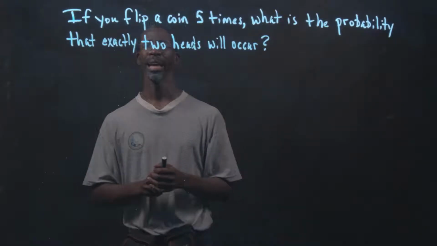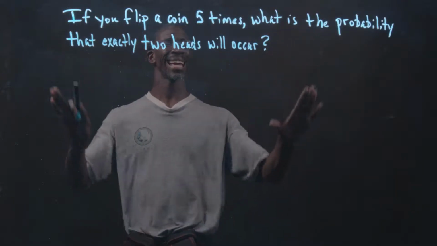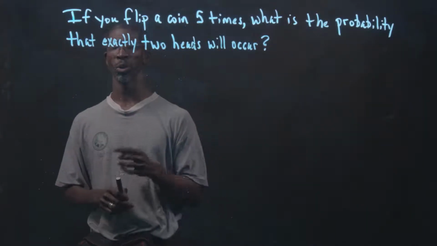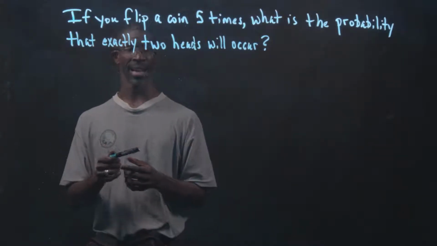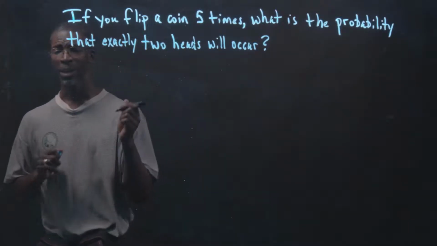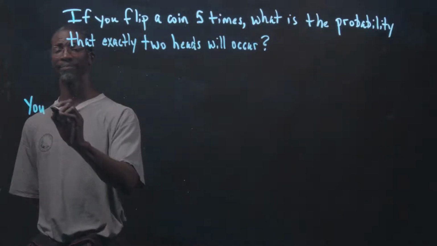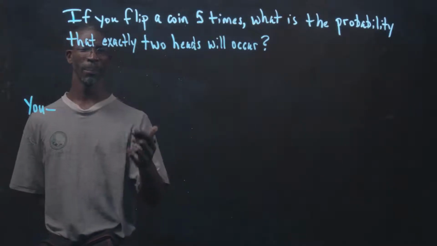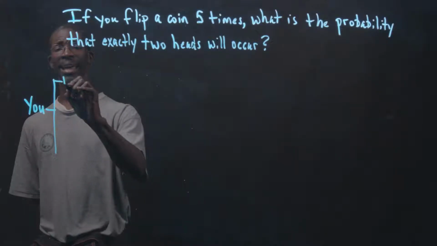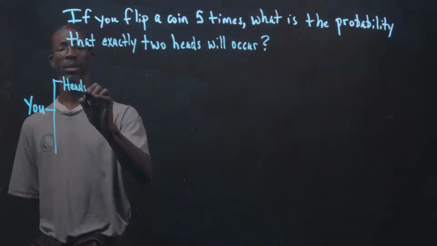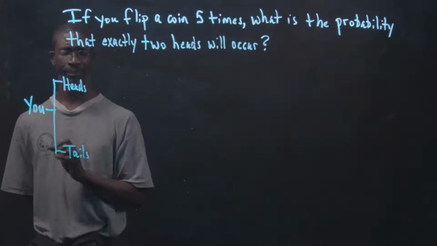So what I'll do first is take advantage of the idea of the tree diagram so that we can get a visual representation of what this looks like, because what we don't want to do is simply guess at this problem. So let's work out the visual of what this looks like. For my visual tree diagram, I'll start with myself or you, and I'm flipping a coin. If I were to flip a coin, there's only 2 options, which means I'm going to have a heads as one option, and I'm going to have a tails as the second option.